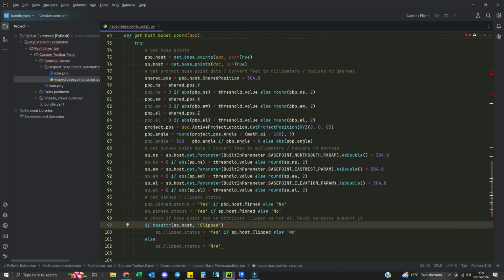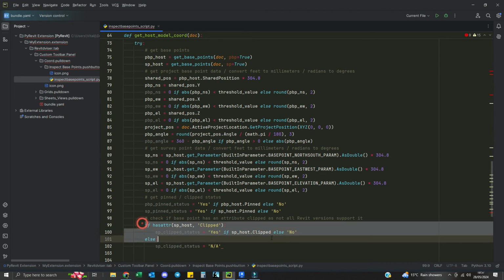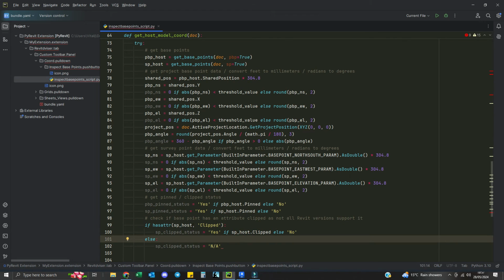Let me quickly summarize what I've done here. So here is another if-else conditional statement. Basically, I check at the top if the survey point element has an attribute called clipped. The reason I included this check is because not all Revit API versions support the clipped property. As far as I remember, Revit API version 2019 does not support the clipped property for the base point.